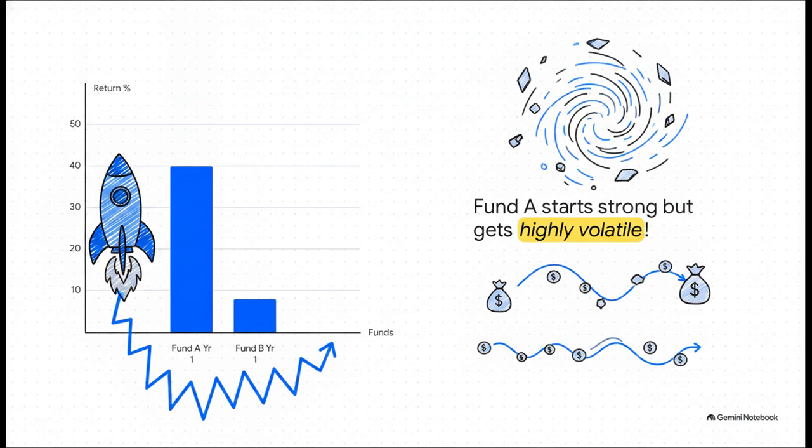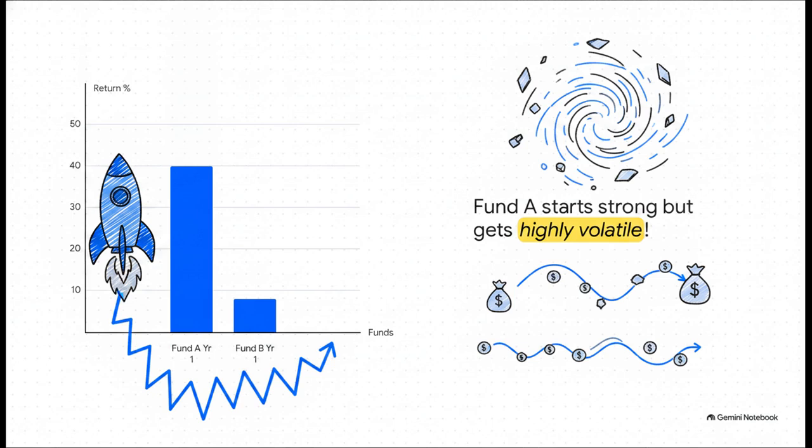Look at Fund A. It started out like an absolute rocket ship. Year 1, it's up 40%. Year 2, it's up 35%. It looks incredibly expensive and wildly successful. Everyone is probably talking about it. But notice that massive 30% drop in Year 3 for Fund A before it slowly recovers with 5% and 10% in the final years. Now, shift your focus to Fund B. It is much more steady. 8%, 12%, 18%, 20%, 17%. There are no massive dizzying peaks, but crucially, there are no massive terrifying crashes either.